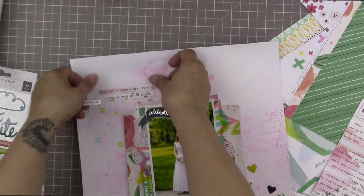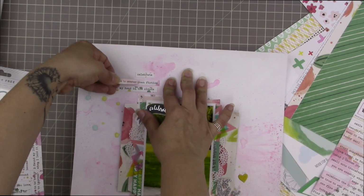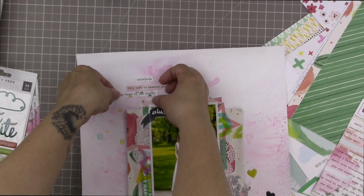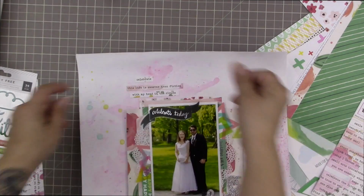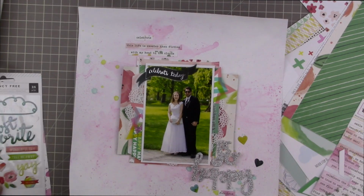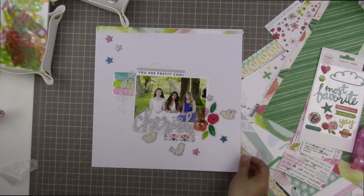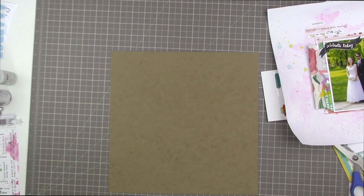So I've picked some phrases, and at first I had them way too far over. I don't like them there. It was throwing the layout off a little bit. So I just moved them over a little bit more. I didn't want it to have too much of a diagonal look. I mean, a diagonal is a fine design principle, but I just wanted it to be a little bit more organic than that.